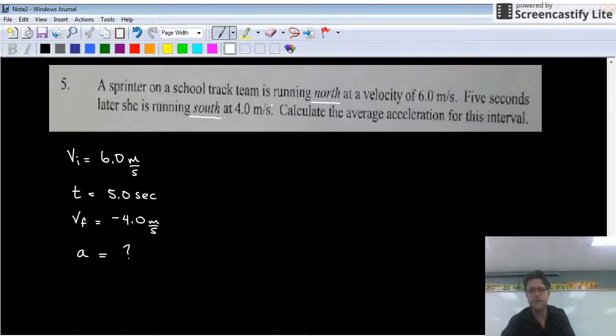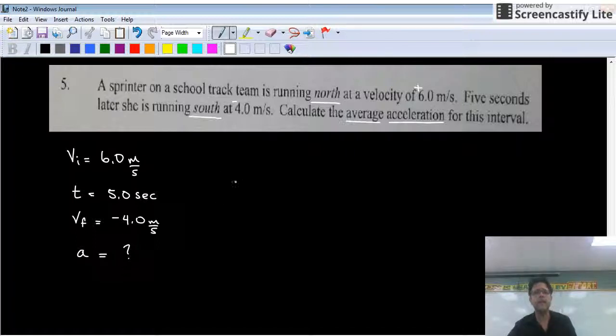These directions are important because what that implies, if we call north a positive value, then south is the exact opposite direction. So this is going to have to be a negative value here. So you need to make note of that. And that's really the purpose of this question, to show you the difference between the directions and the symbols required for that. So now calculate the average acceleration. Don't worry about this term average. It's just asking you to calculate the acceleration for this time interval.